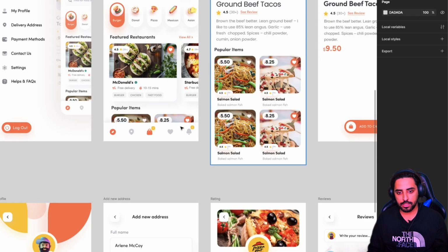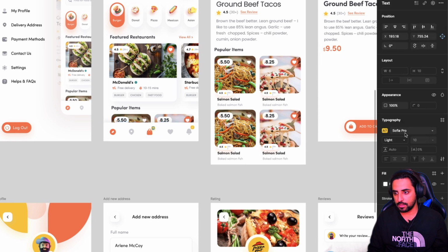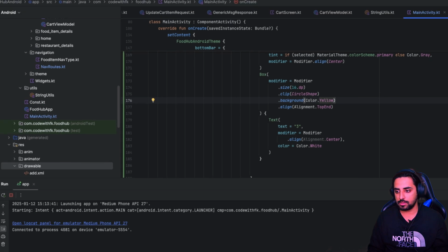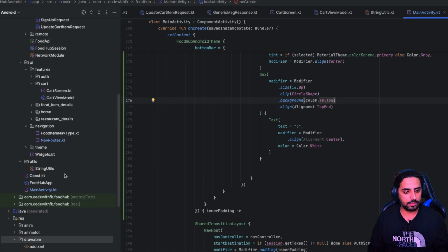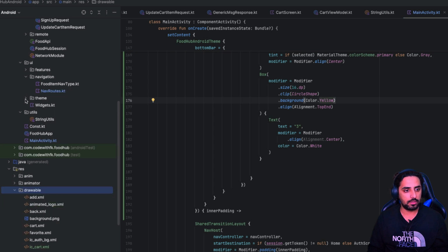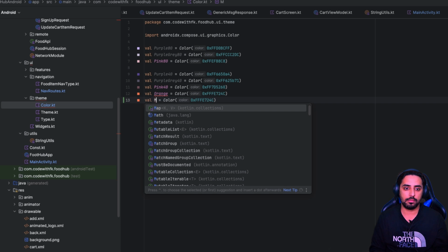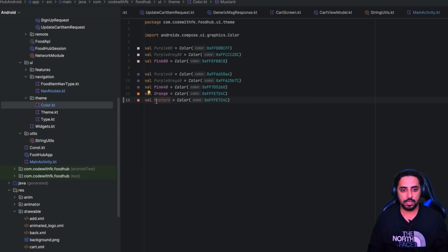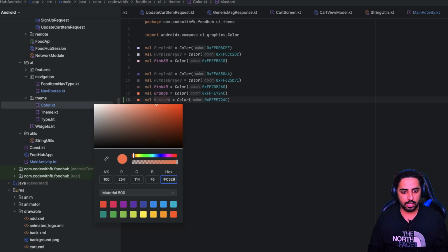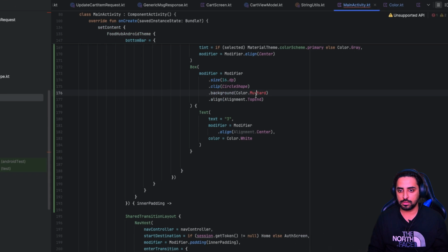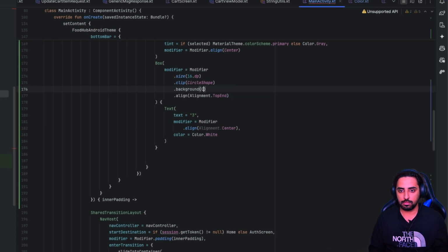We are not able to read the text, and the reason for that is the color that I'm using is quite different than what we have in the Figma file. So let's just create a color related to that. For that we need to go to UI and go to theme colors, and now over here let's just create one, and let's say mustard, right? Now over here just click on that, change the hex code that I copied, copy this mustard color and place it over here. It's going to be mustard.